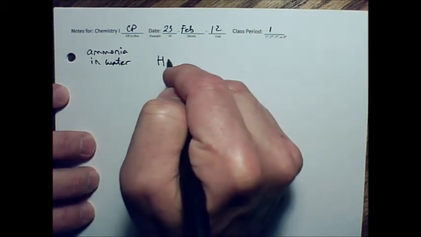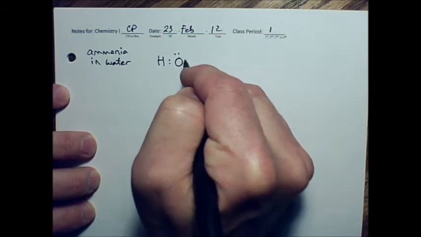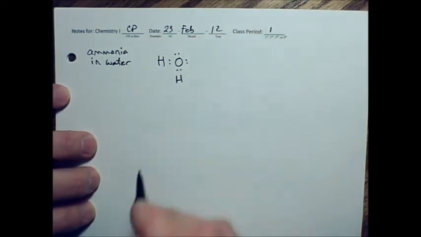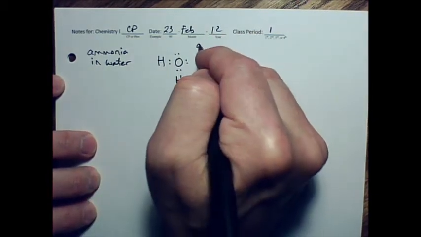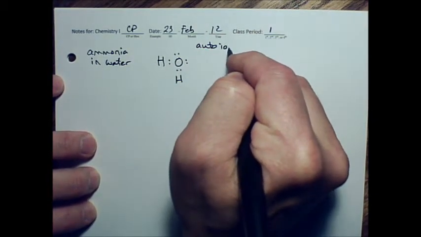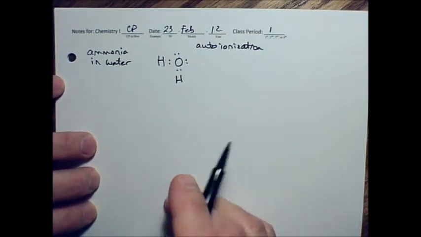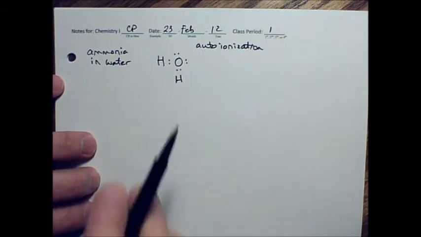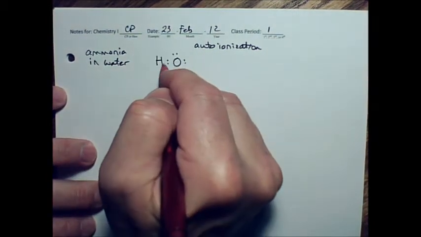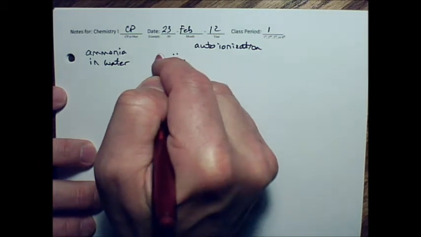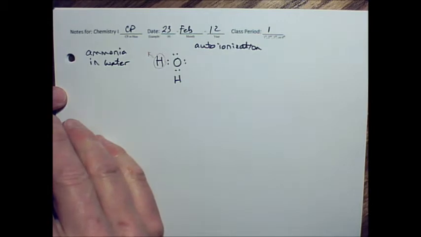And the way to show that, I'm going to use Lewis dot formulas to show that, okay? So here's a water molecule using Lewis dot formulas, all right? Water goes through what's called autoionization, which means it splits up into ions automatically, okay? So what's going to happen is that one of the hydrogens, in this case I'll just choose this one, leaves, but it's not going to take any electrons with it.